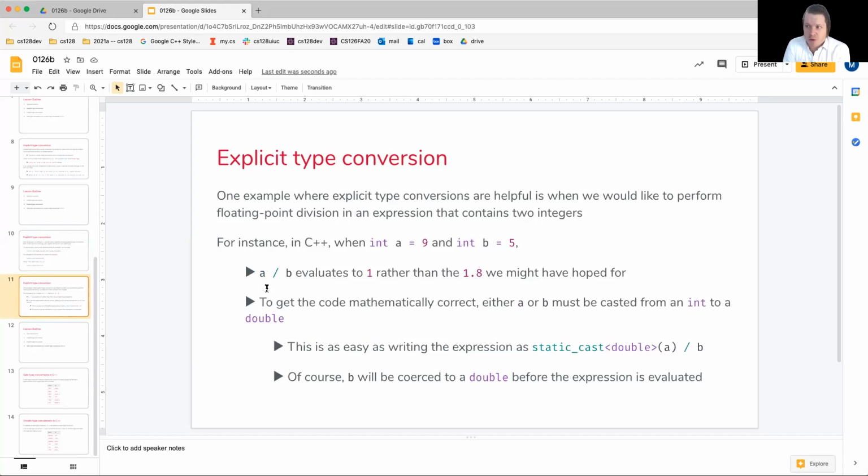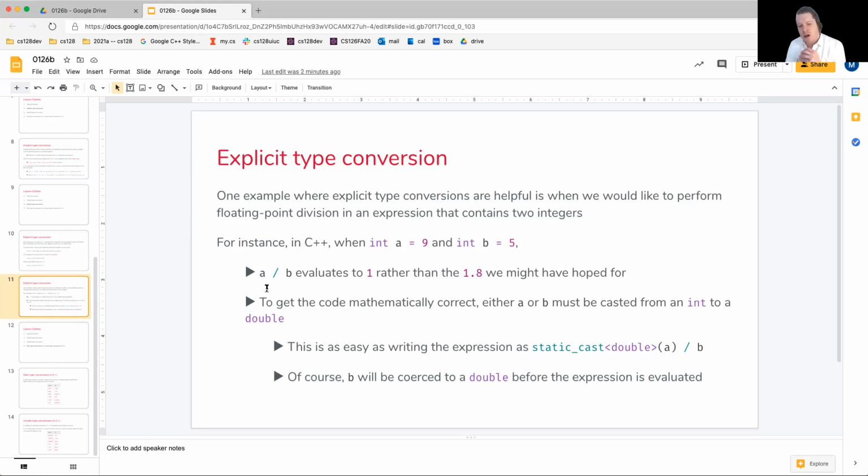So when is this useful? Well, early on, this is probably going to be particularly useful in one of two ways. One, it's going to be extremely useful when we're computing different expressions where we would like to explicitly communicate to other readers that a conversion is taking place. We should always use it then. Perhaps more frequently, at least early on in the class, when we'd like to perform floating point arithmetic instead of integer arithmetic. This is one area where we'll frequently need to employ a cast, at least early on in the semester.